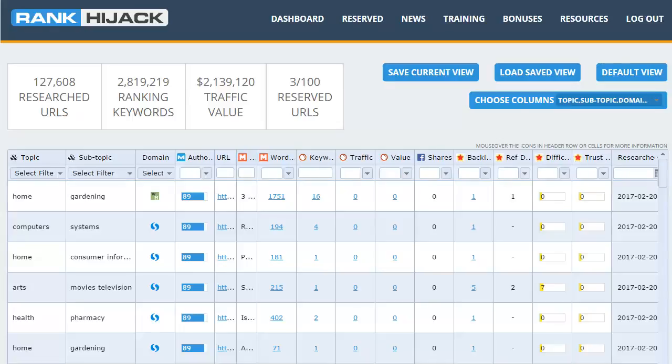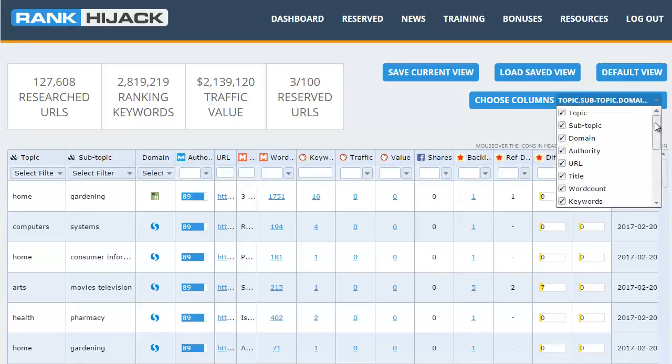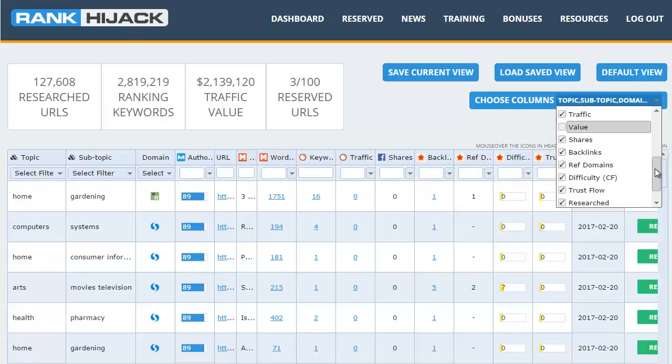Before I run through the data that you have available in the system, there are some options for changing your view and what information is displayed on screen. For example, let's say that I'm not interested in the traffic value and the number of referring domains. So all I need to do is come to the option for Choose Columns, click on the expanding box and scroll down to find those options and just untick them, and they are removed from that display.